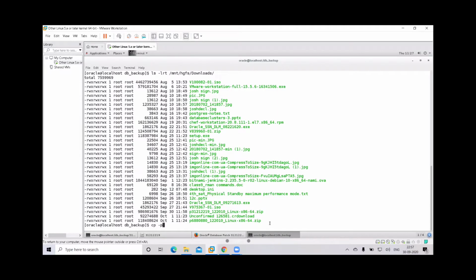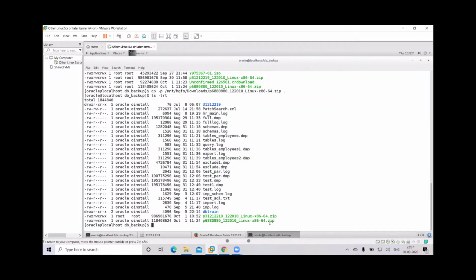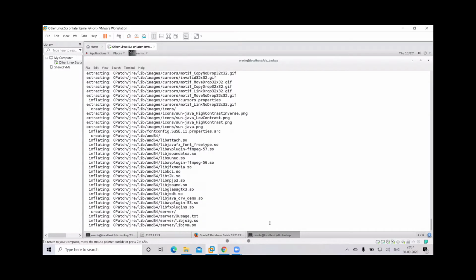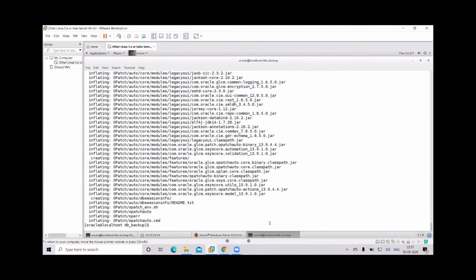So I'll copy this last one. cd mnt, downloads, p6, to DB backup. Now I will unzip this p6.